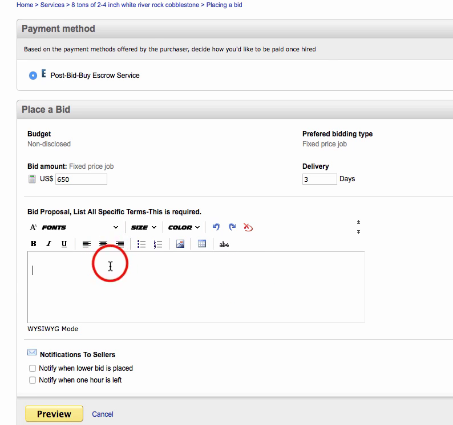And down in the description, we can say this price includes delivery to your address in 3 days from acceptance. And that should do it.